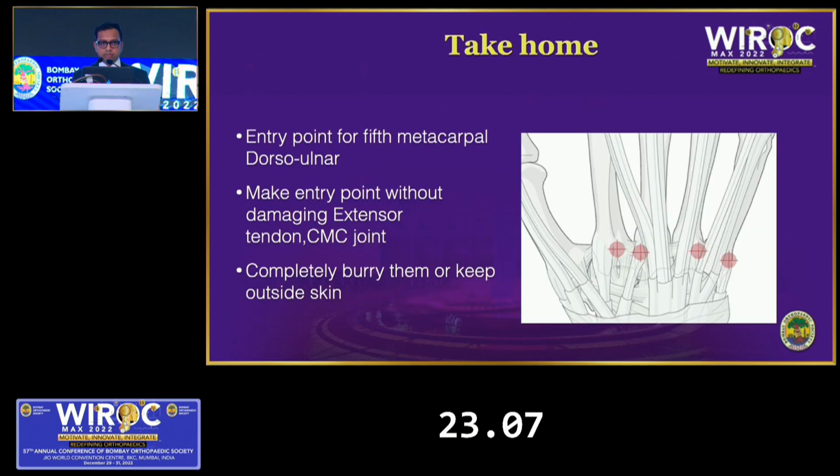So the take home, the very important point: don't damage the tendon at first instance. Have the proper entry point. Remember the entry point for the fifth metacarpal is dorso-ulnar. For the rest of the metacarpal bases, it is dorsal and more on the ulnar side, except for the index finger and the middle finger, where it is on the radial side.